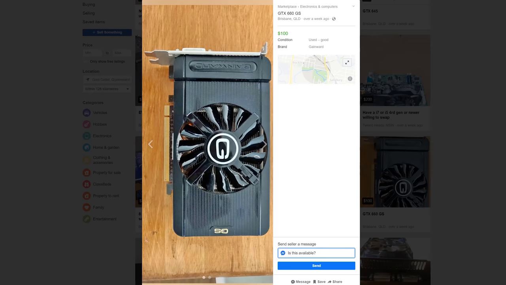So we put out a few feelers here on Facebook Marketplace and also Gumtree, going through the deals right now. First off was the GTX 660. I offered 50 Aussie dollars, they were asking 100 bucks. It's been sitting up there for a while, so it looks like they've had no interest, and they said yes, they would accept that offer straight up.